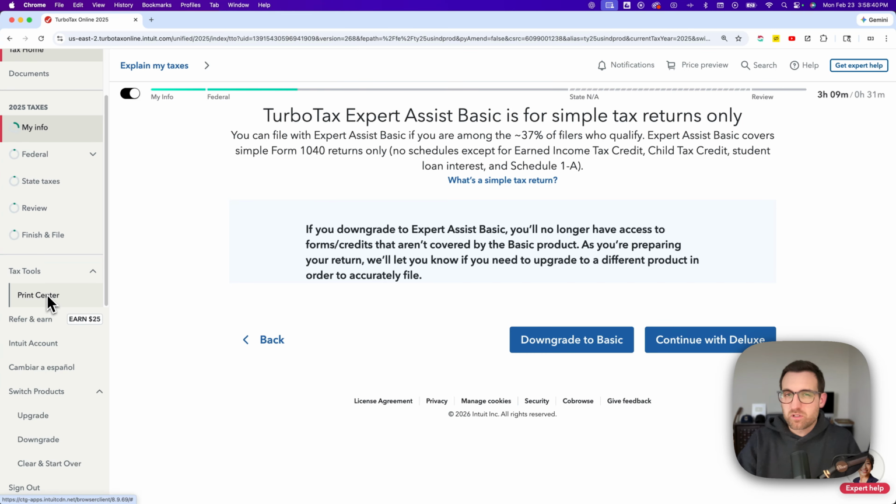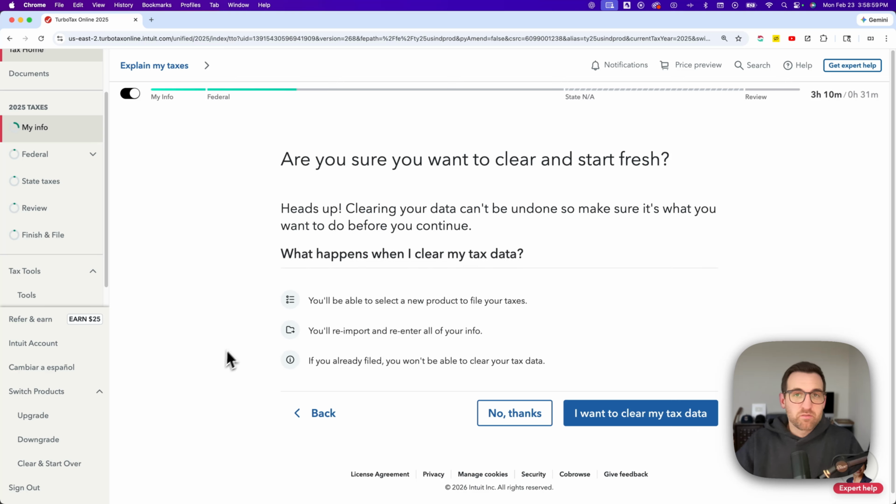And you can preview return, I think print it, I think maybe save a PDF, one of those three options for sure. And you'll be able to look through at some of your answers so that you can copy them into maybe filling out your return again, because you're going to have to start over. So get that before you actually start over, but go to clear and start over. You're going to be able to start fresh, but you're not going to be able to just go to the free edition. I'll show you how you have to answer these questions to go to the free edition.